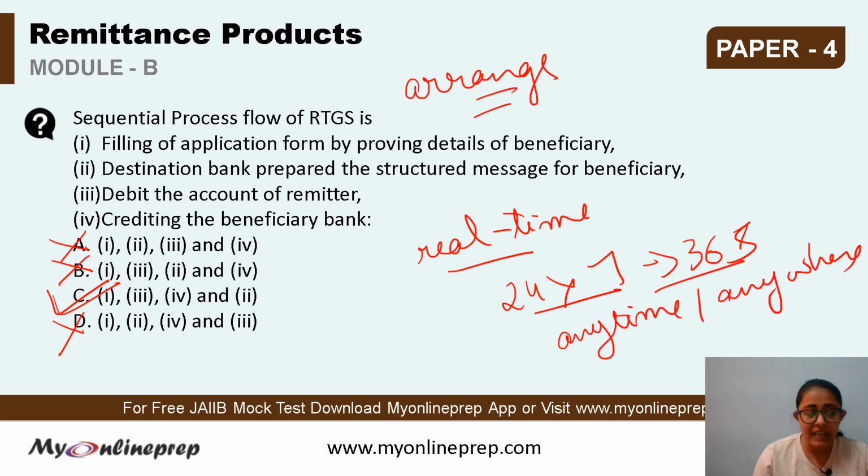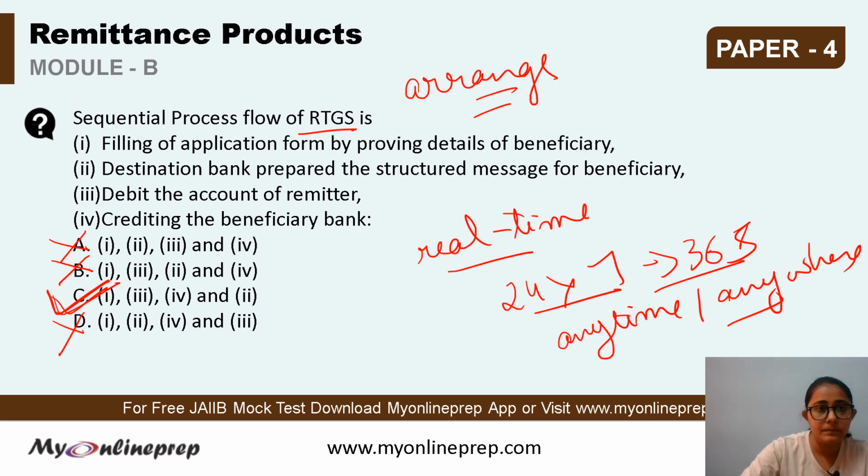It is the anytime anywhere system, and all the RTGS transactions are backed legally. So these are a secure method. What details must be provided? These are the amount that is to be transferred, the bank account number, the beneficiary's name, the branch name, the beneficiary's IFSC and the beneficiary's bank branch. These are all the information that is important for RTGS. So here the correct answer is option C, which is the right process for the flow of RTGS.